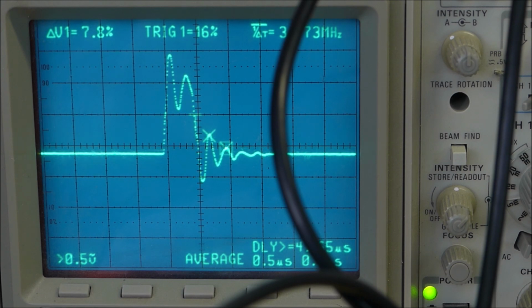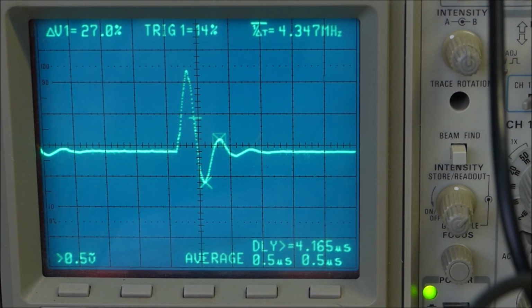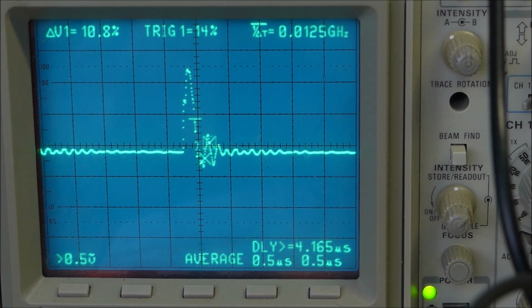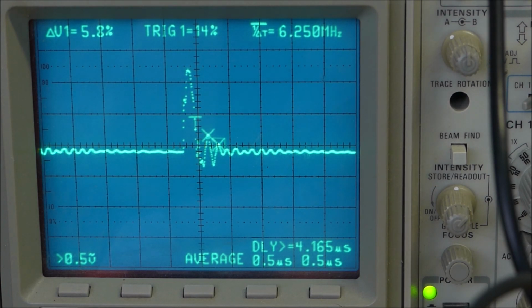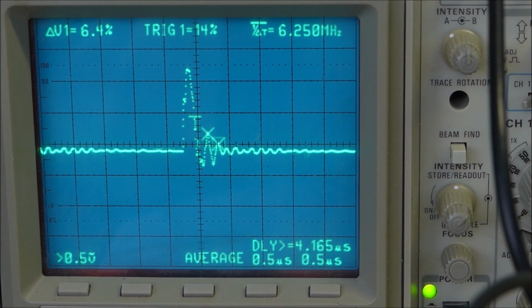No wonder it's not working. That's way too high of a frequency. We need to lower this frequency down significantly. I just added a smaller coil, and as you can see, the frequency is significantly increased. Even at maximum capacitance, it's only 400 megahertz. If I increase it to the maximum frequency, then it seems that this would be at 6 megahertz. So we need to get a pretty big coil on there in order to lower the frequency enough.